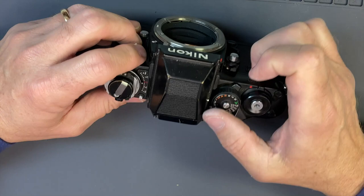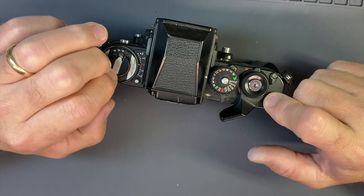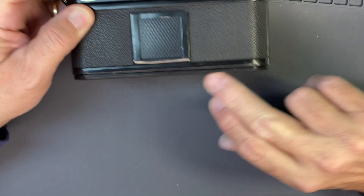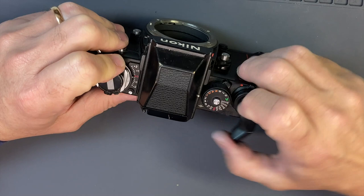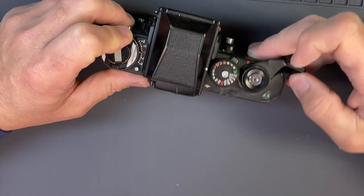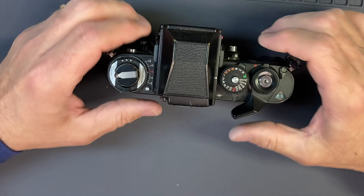So I've probably pulled the whole front out of this thing. First of all, what I'm going to do is give it a CLA — I'm going to go in and clean the magnet, clean the ASA dial, and check the bottom to see what the ugliness is down there. I did a speeds check and on half a second it's just releasing, so this thing is not holding any speeds whatsoever. I don't know why the second curtain magnet is not holding — I'm going to check that out and see if we can repair it. Without too much more yapping, let's get right into it.